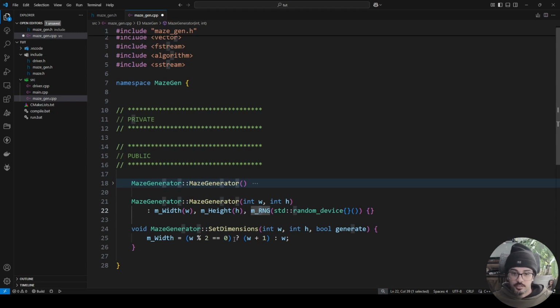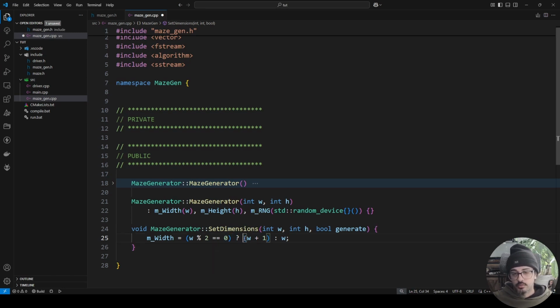So altogether you have your condition on this side of the question mark, and then on the other side of the question mark you have your 1 or 2 values that it's going to be based on what happens here if this is true. So in this case, if W modulus 2 is equal to 0 because there's no remainder, that means it's even.